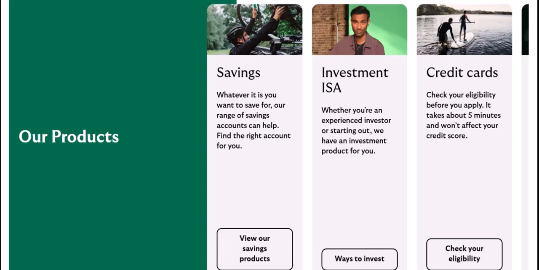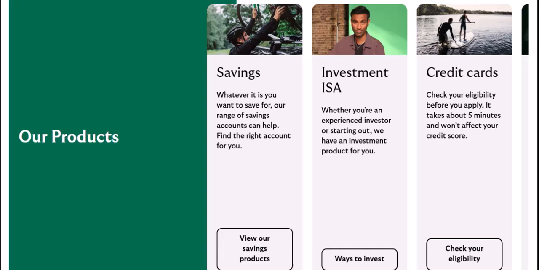To initiate a money transfer, look for options like Pay or Transfer, Make a Payment, or similar. The exact wording might vary slightly, but it will generally be easy to identify. Click on this option. You'll now be presented with different transfer options. You might see choices like Pay Someone New, Pay Someone You've Paid Before, or Transfer Between Your Accounts. Select the option that best suits your needs.